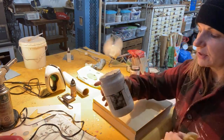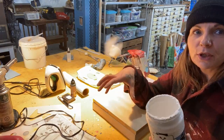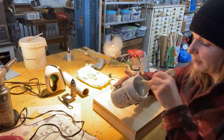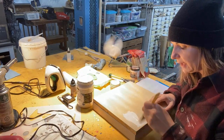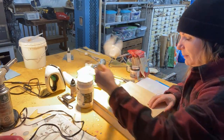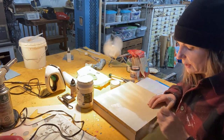So I'm going to start with chalk paint. I'm going to do an encaustic project today, an encaustic mixed media project. And as I talk, I'll explain the properties. But essentially, wax needs something to adhere to. So what I'm doing is I'm priming my panel with the chalk paint.